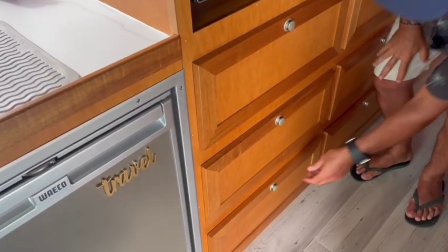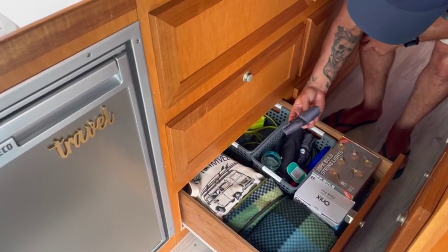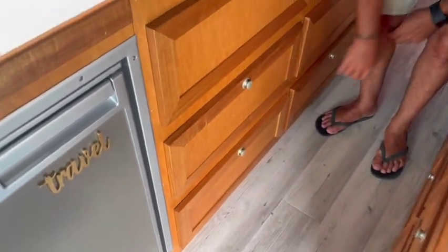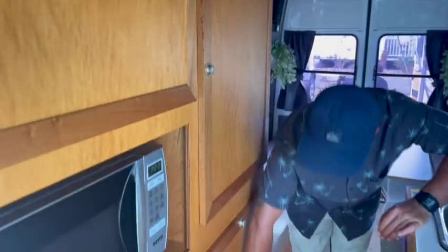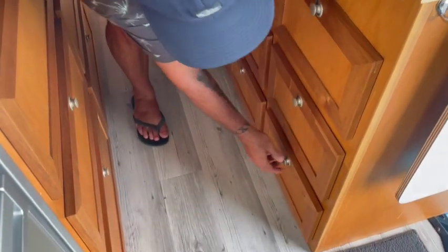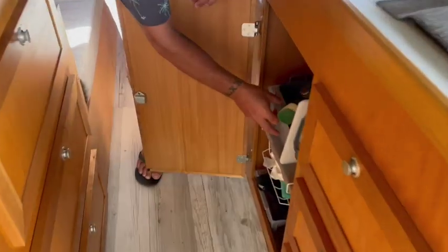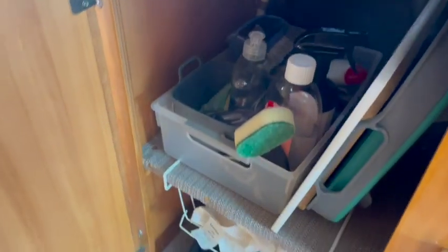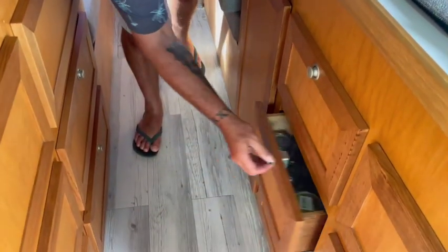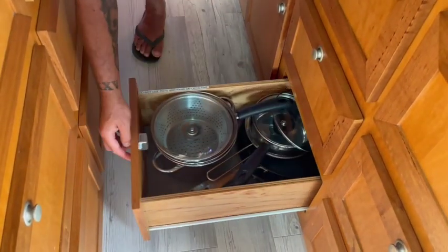There is also storage for coffee and tea, and what I call the fun drawer — which has some games, a picnic blanket, umbrella, shopping bags, fans, and more lights. There is also storage which is empty for your use. On this side we have our cutlery, utensils, and a little bit of wraps and cleaning stuff, with much more cleaning stuff underneath the sink. In the middle drawers we have cups and plates, containers and mugs, and in the bottom drawer we have the pans and pots.